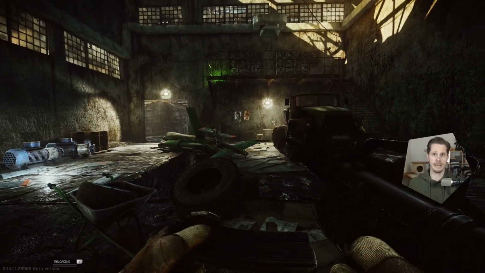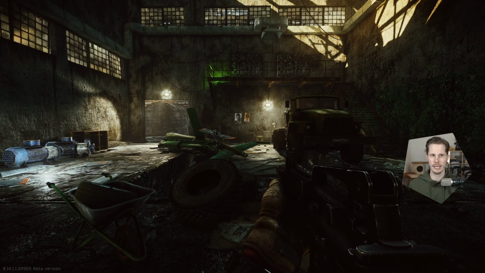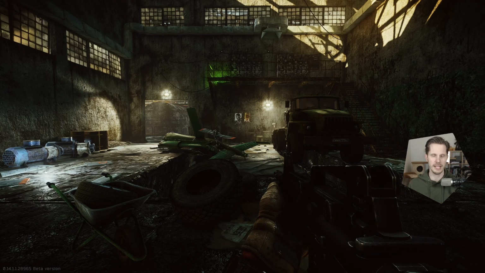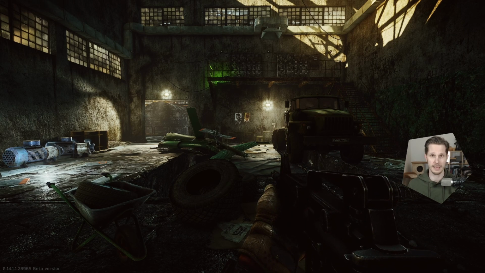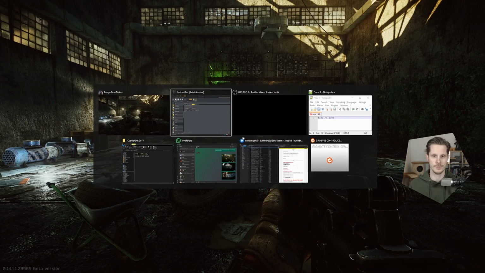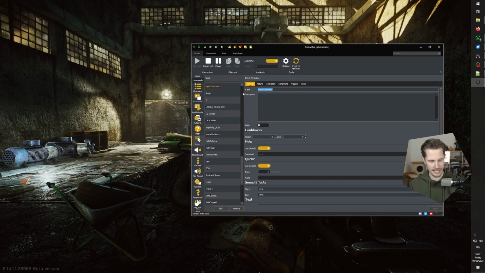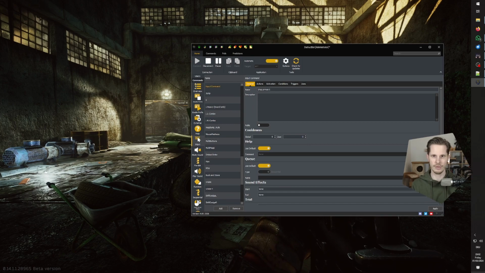Now, with these commands out of the way, I want to go ahead and show you at least one intermediate command. For that, we're going to use some mouse movements again, and it's going to be a bit more involved. So I want to create a command that lets us drop the primary weapon. And I want to set that on a global cooldown of 180 seconds. So it's going to be on a 3-minute cooldown.